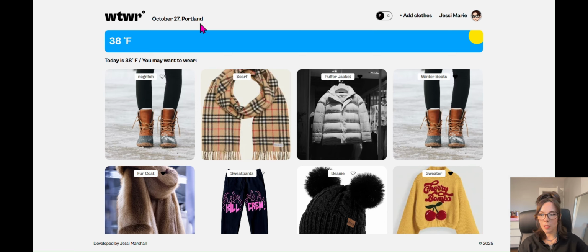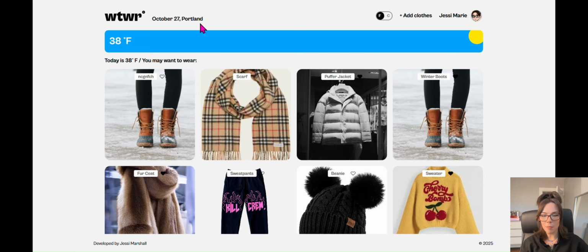What to Wear is a weather-based clothing recommendation platform that fetches real-time weather data from the OpenWeather API based on the user's location. It recommends appropriate clothing for the current temperature and weather conditions and allows users to manage their own clothing items, adding, viewing, liking, or unliking, and deleting these clothing items.